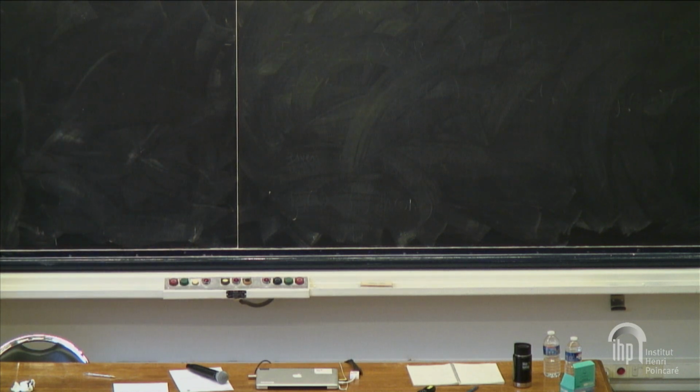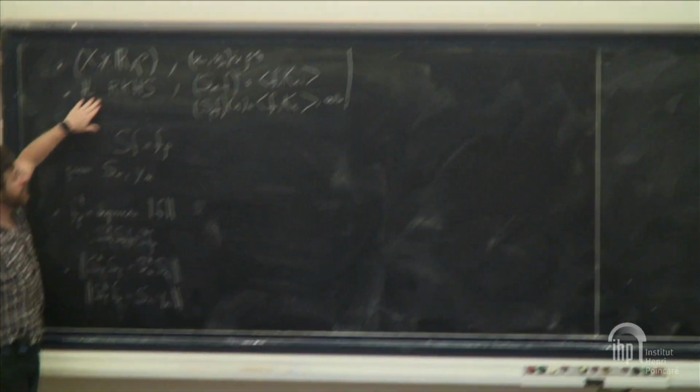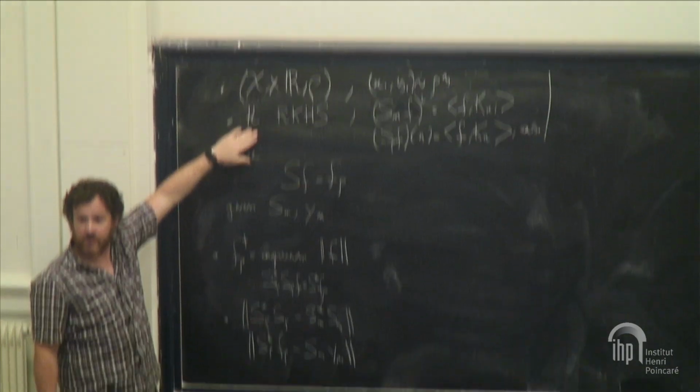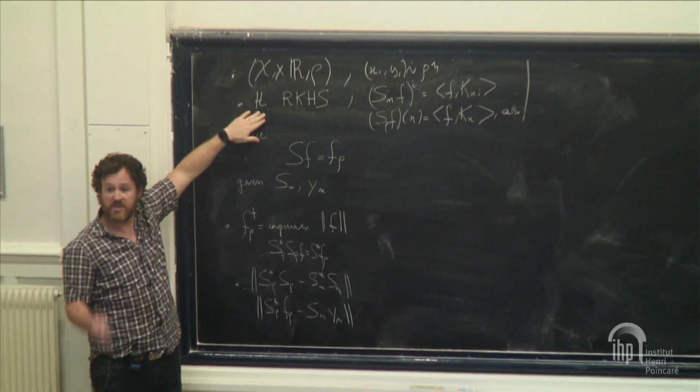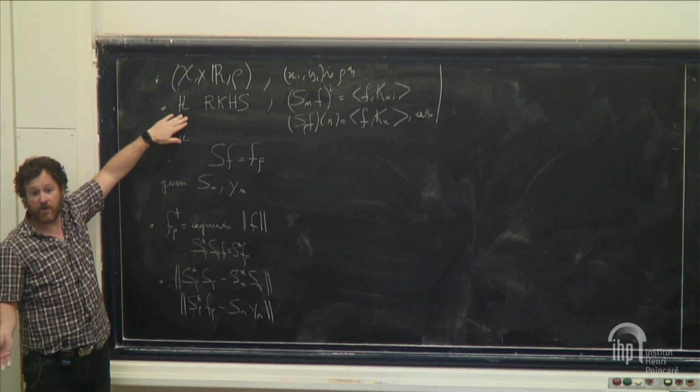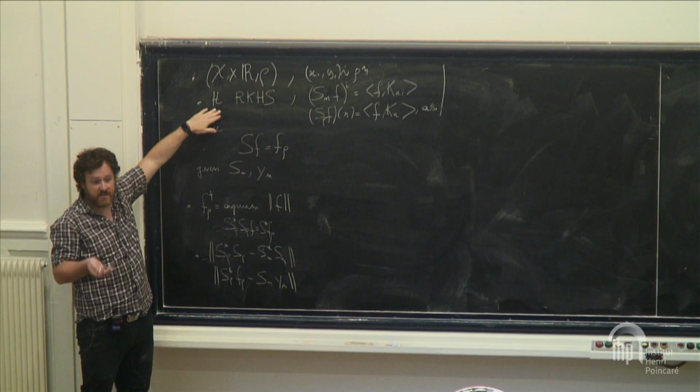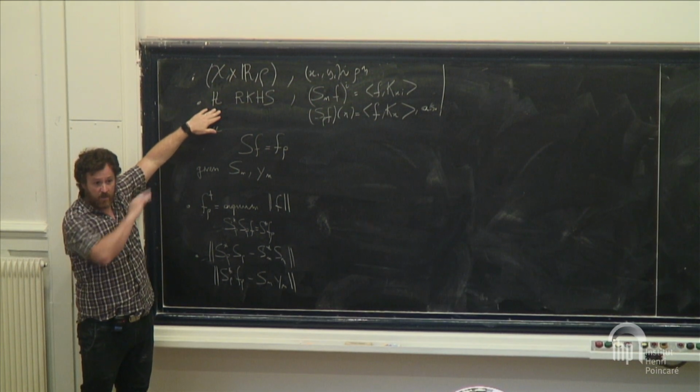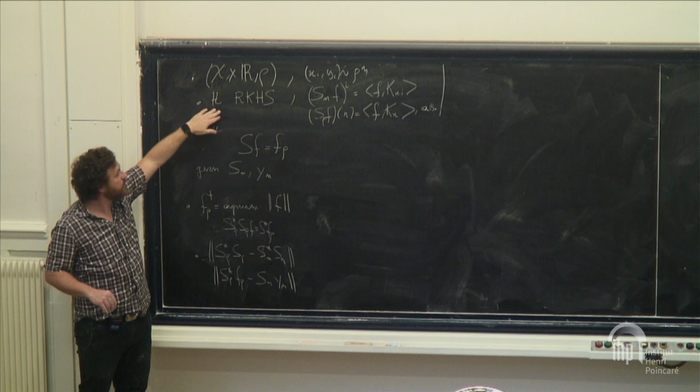So we are given a probability space, which is a product of an input and an output, and a distribution. We have n pairs of samples, identically independently distributed. We assume that you have a space H of functions from X to R of candidate solutions, which is a Hilbert space with continuous evaluation functionals, and the name of this space is reproducing kernel Hilbert space. We'll discuss it a bit more in a second.